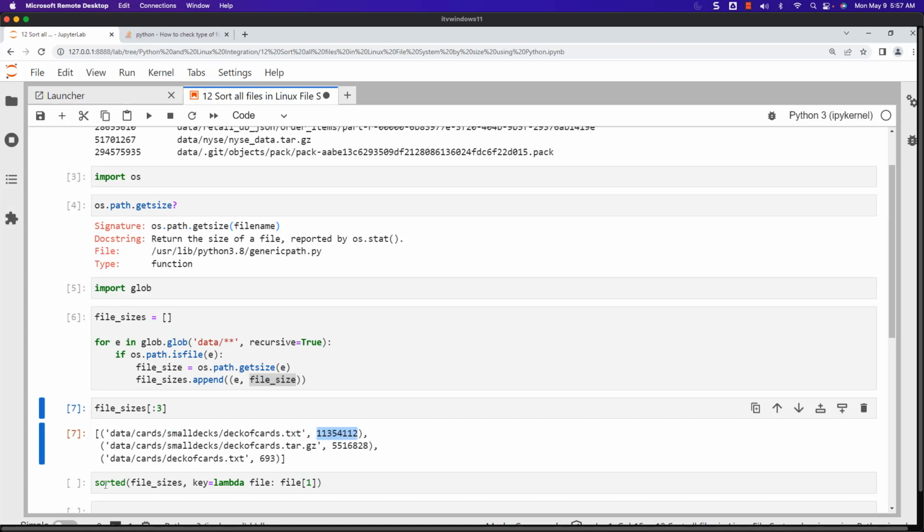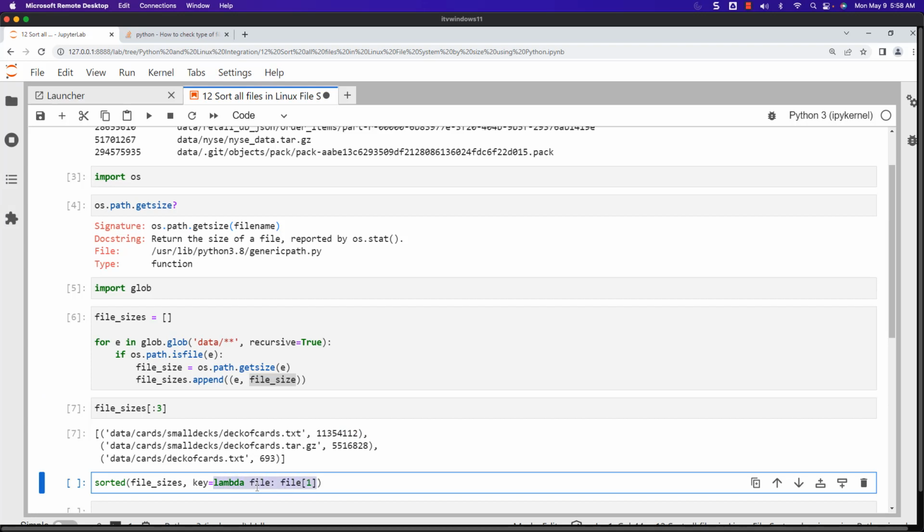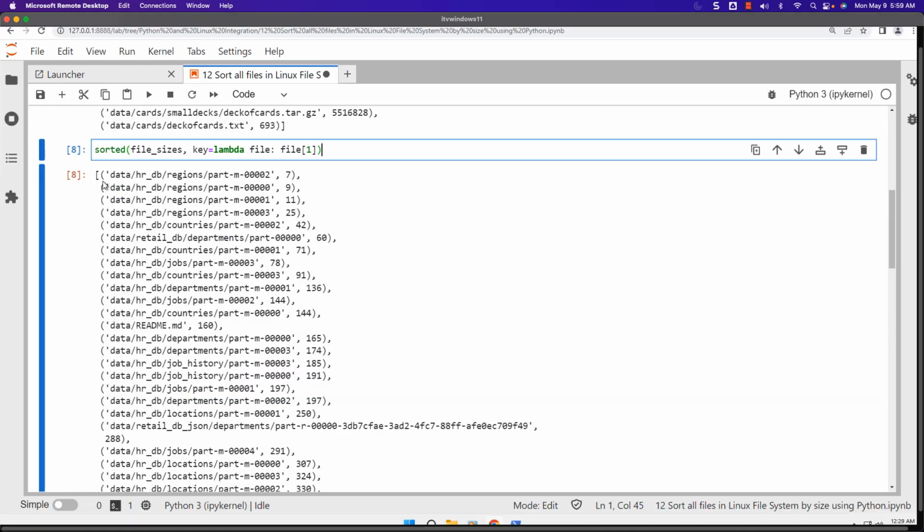You can use a function called sorted, and you can specify on what criteria you want to sort the data. In this case, we would like to sort the data by size. For that purpose, we have to use the keyword argument called key as part of sorted. Then we have to specify the logic using a lambda function like this. In this case, file is of type tuple. We are considering the second element in the tuple as the sorting key. Now, if you run this, it will sort the data in ascending order by size. You can review the output here. The output is of type list. You can see sorted has returned a list.